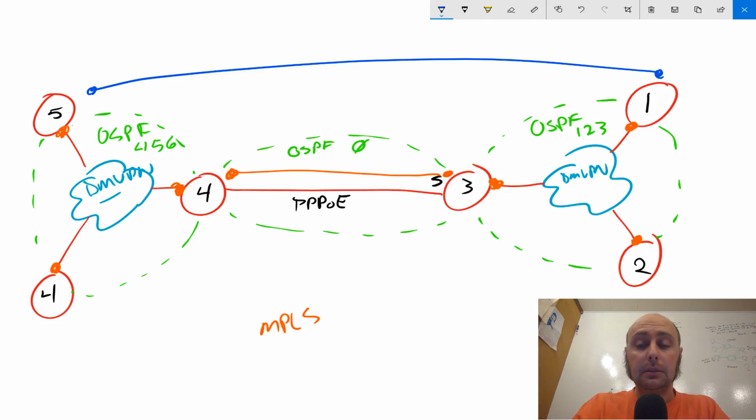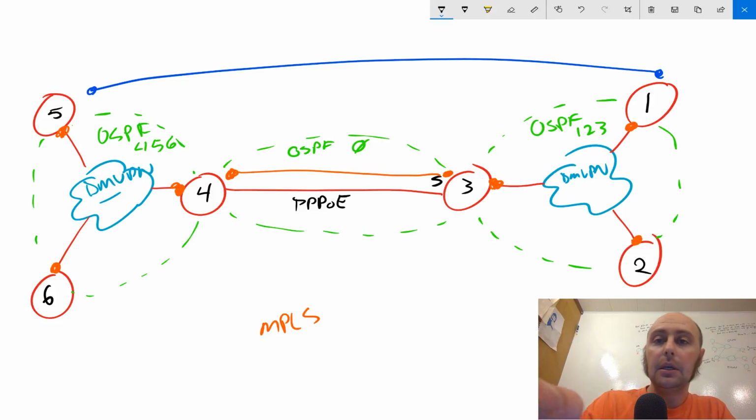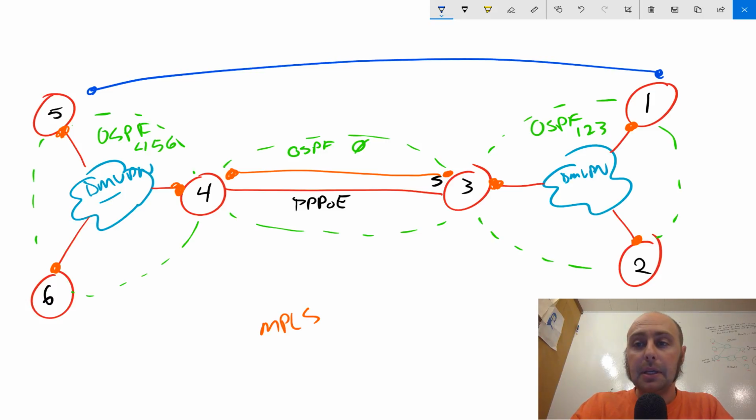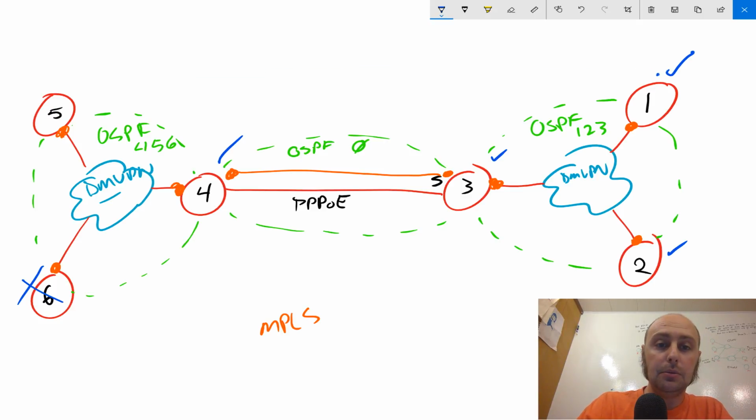without MPLS. Once I turned on MPLS, I started to have some issues. I could only ping from one. I was unsuccessful reaching, excuse me, down here in the corner, I realized I wrote 4 twice. 4, 5, and 6. Once I turned on MPLS, I could only ping from router 1. I could ping router 2, I could ping router 3, and I think I could ping router 4. I could not ping router 5 or router 6.